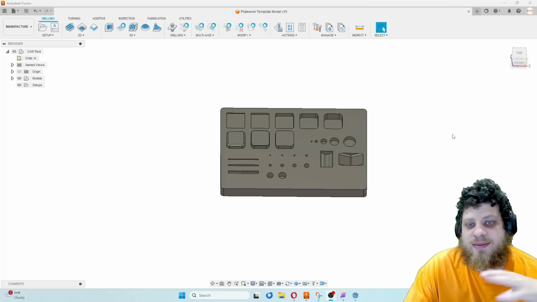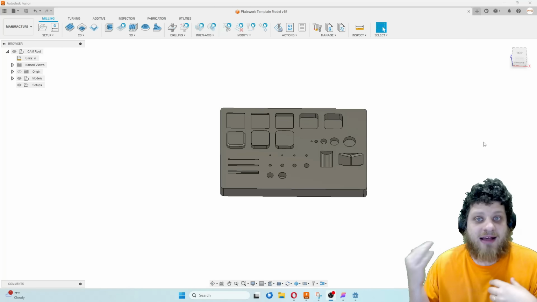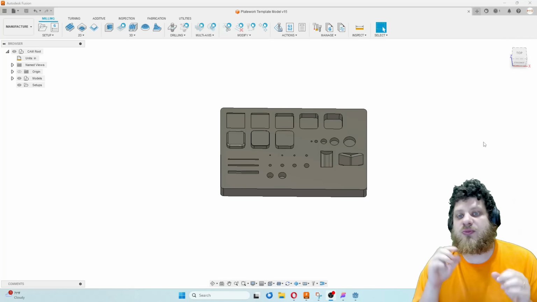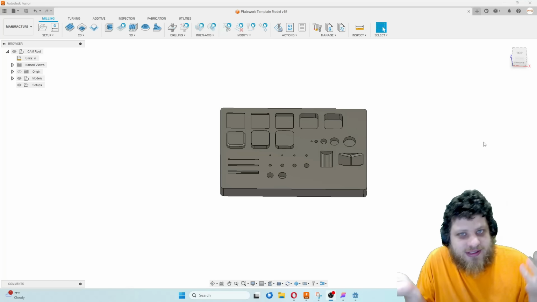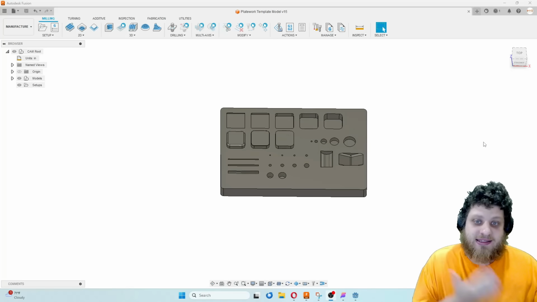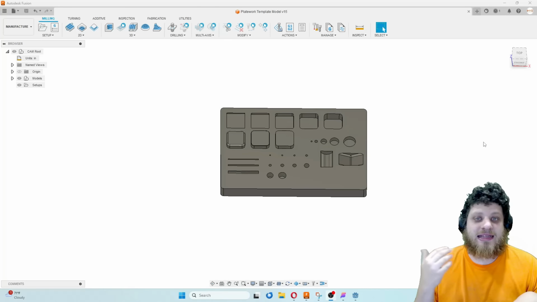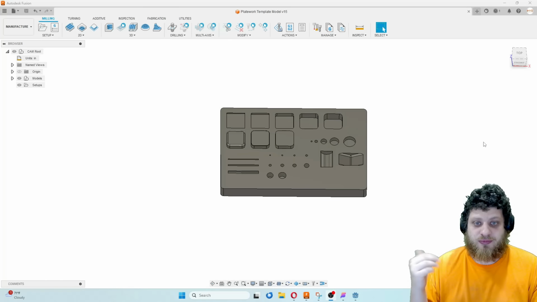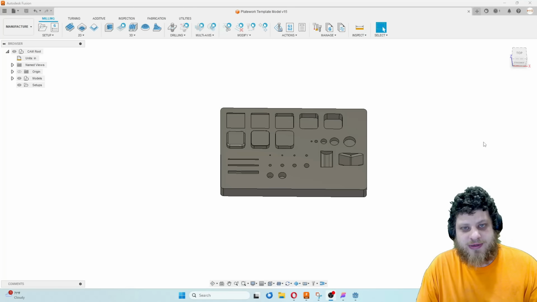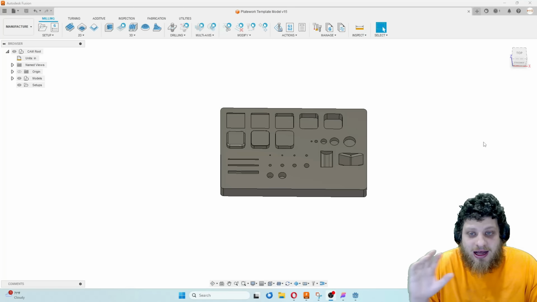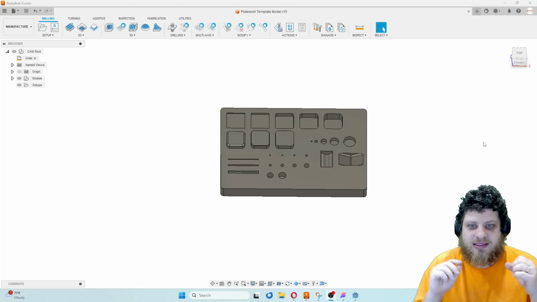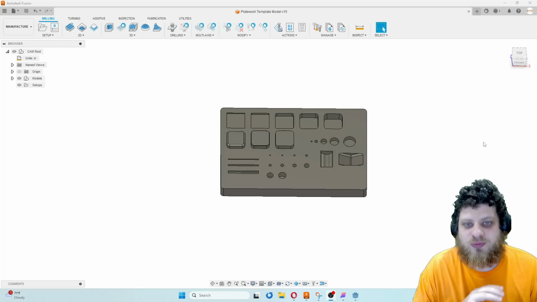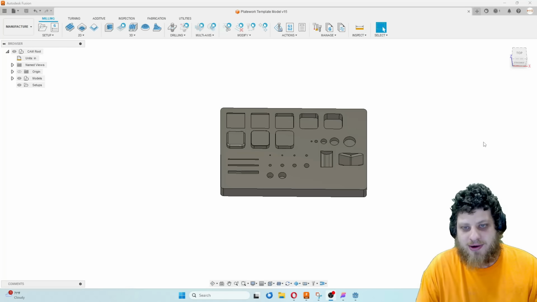So let's look at making one of these templates. Now, the first thing I like to do, though technically this isn't necessary, is to make a part that kind of looks like the parts that I'm making the template for. In this case, I am making a template for flat parts that I'm going to make with the super glue method. I did a video on that method recently, and I've been using it a ton over the past couple of weeks, and I just need a better workflow for it. So that's what we're going to build today, my actual template that I'll actually use.